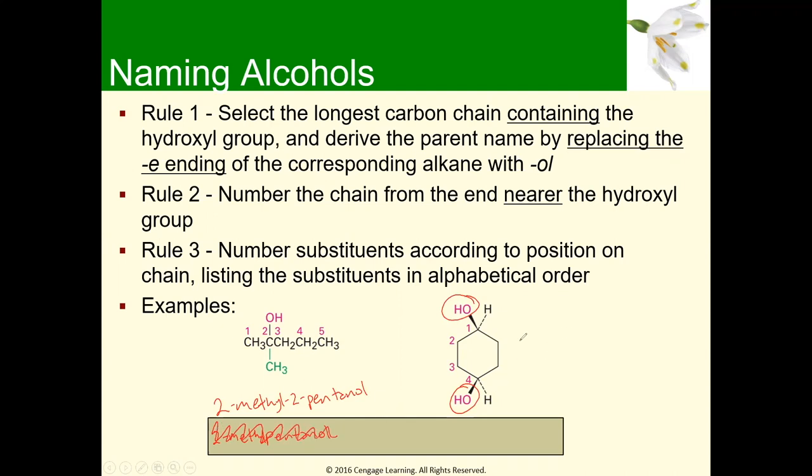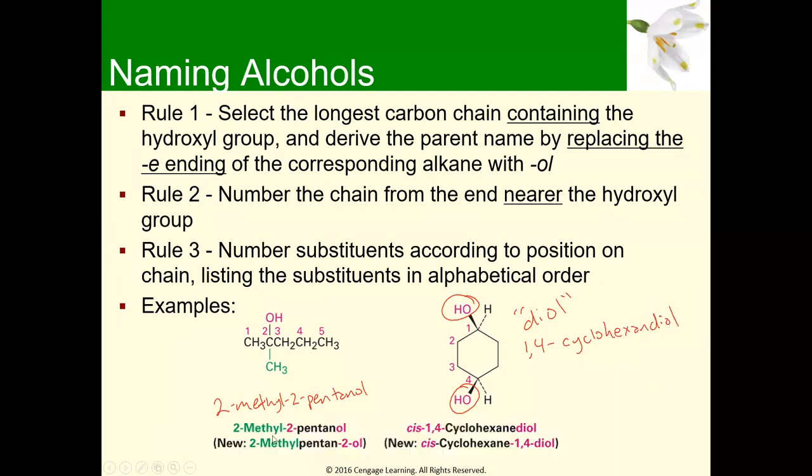All right, so over here, we've got the 2 OH groups, so it's a diol. That's one, or if it had 3, it would be a triol. So we just incorporate that into the name. It's a cyclohexane ring, okay? And the only things we need to number are the positions of the 2 alcohol groups, because there's no other substituents. So 1,4, this is carbon 1 and carbon 4, dash, and then cyclohexane diol. Okay, so 2-methyl-2-pentanol.